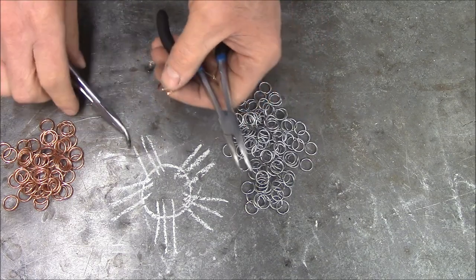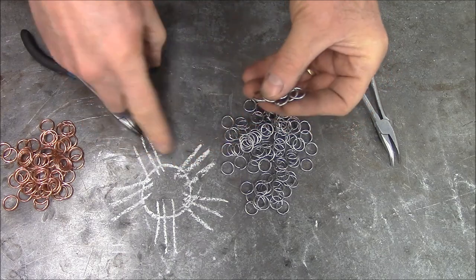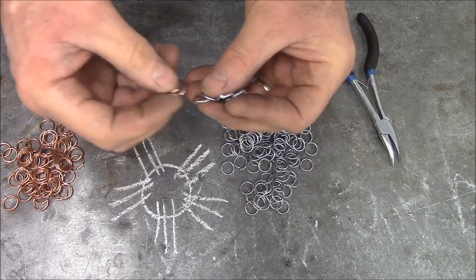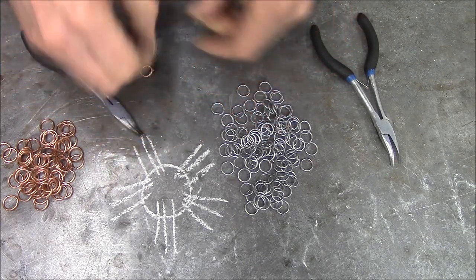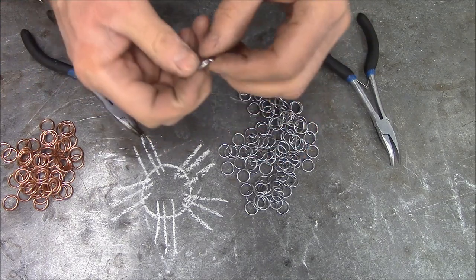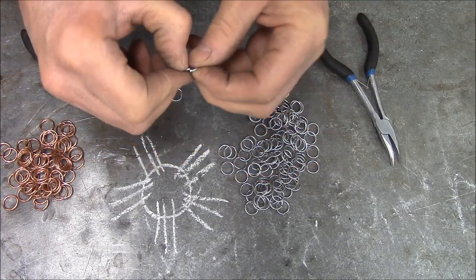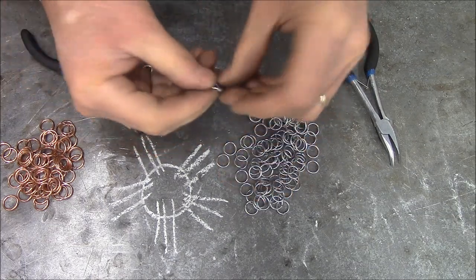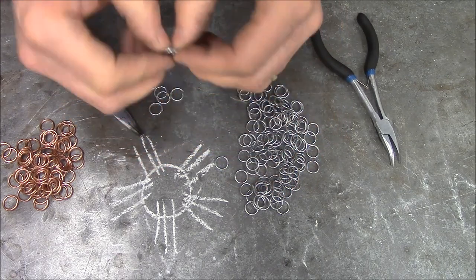So I've got a center, and I'm going to put 15, because 3 times 5 is 15. So I'm going to take a bunch of these and close them. You can use pliers. I tend to use my fingers just because it's easy and my fingers are already attached to my hands. You can use whatever. You could use your teeth, but your dentist would probably not approve.